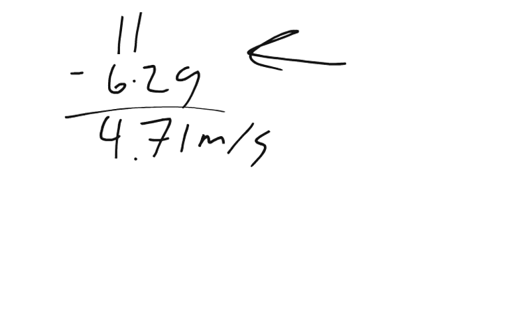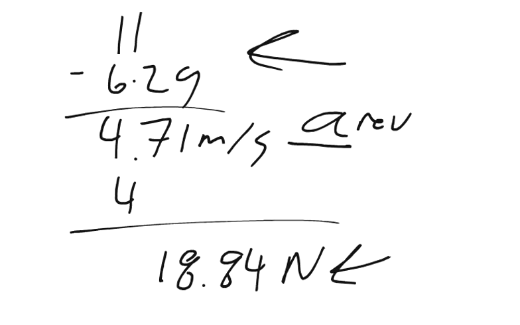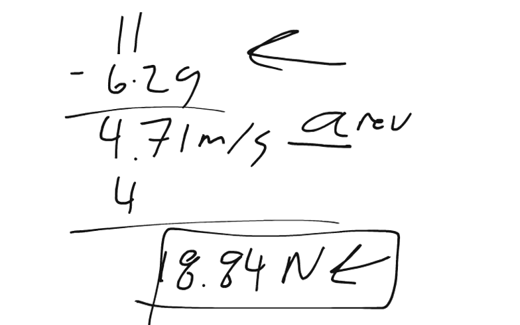So you can multiply that by 4. So this is the reverse acceleration. So this is the A of reverse, and the mass that's being reversed upon is the same mass. So it's being reversed on the 4 kilogram block. So times that by 4, and you have a force of 18.84 newtons pulling backwards. That's the tension force. So 18.84 is your tension force pulling backwards.